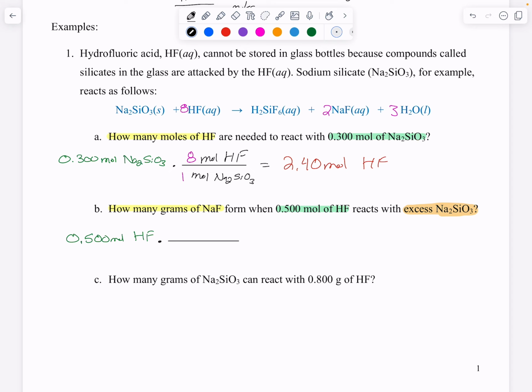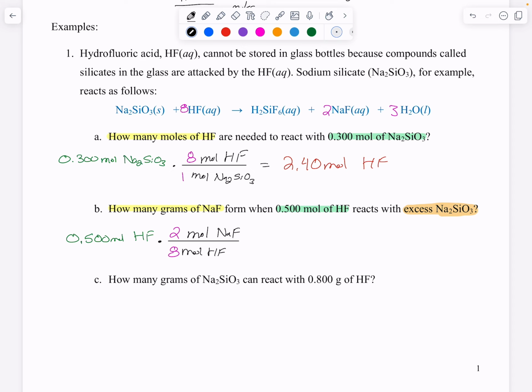And the same thing now happens. Moles of HF on the bottom, moles of NaF on top, because that's what we're going to. I look at the balanced chemical equation. HF has an 8, NaF has a 2. And I would leave them like that. I wouldn't reduce it to 1 and 4. I'd leave it at 2 and 8, just because now, if you look at this in the future, you'll know exactly where the 2 and the 8 came from, which is very important. It's good record keeping.